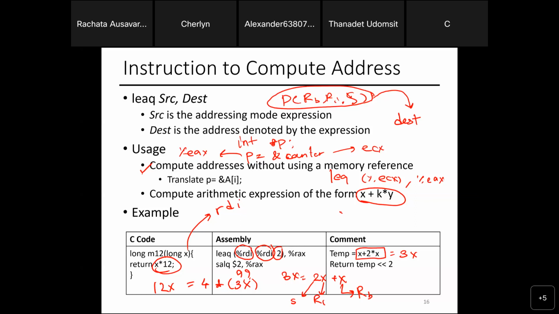And that's cheap. Basically, this is fast. I can quickly do this in the hardware. Then I do shift left by 2, which is also really fast. I can do this in the hardware, which means I can do multiply by 12 quickly. How much faster are you going to get? Not a lot, but maybe 10 to 20%, which is quite a bit. Let's say you buy a CPU and that CPU is 20% faster, you love it, right? So this is actually a good optimization.